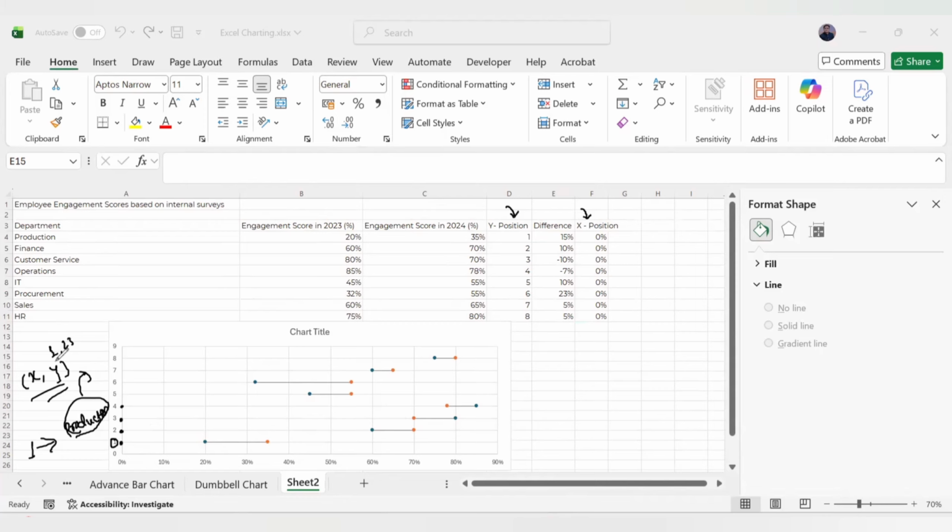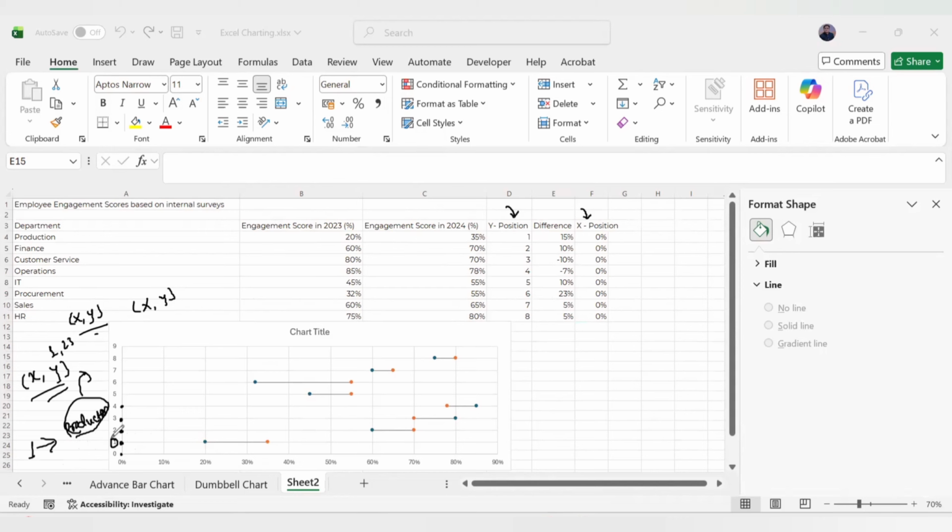So what we did is we plotted the departments by defining the y positions. But every position in a scatter plot has an x value as well as a y value. So this particular position is 0 comma 1. Sorry, apologies, I think I made a mistake there. Every number that you see has an x position and a y position. If it goes from 0 to 1, how much distance has it moved? It has moved 0 on the x-axis, but 1 on the y-axis.